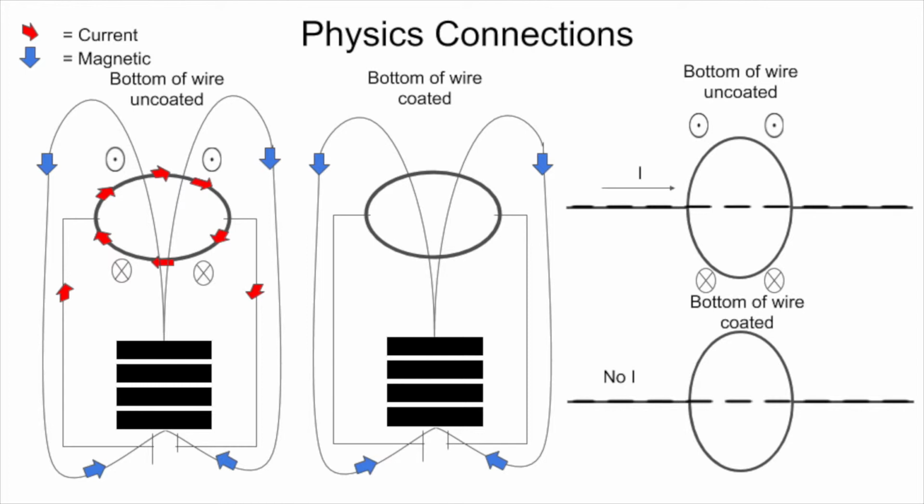When we do not have any current going into the wire, then there will be no forces, because the cross product will be the magnetic field times zero current. This will show that the wire coil will spin due to the momentum that is created from the initial force, and will not switch around like what would happen if both sides of the wire were shaved. The forces are represented by the small circles with X's and dots in them, the dots representing the force coming out of the page, and the X's representing the force going into the page.